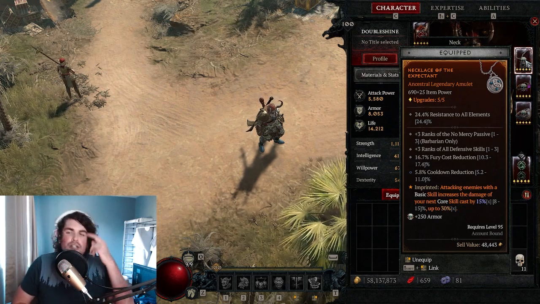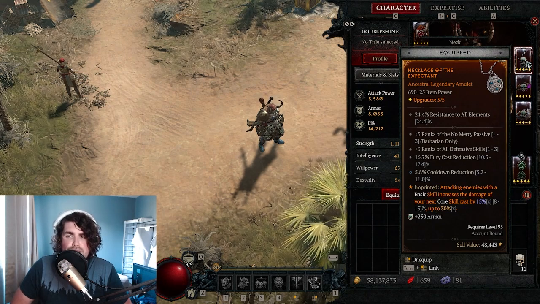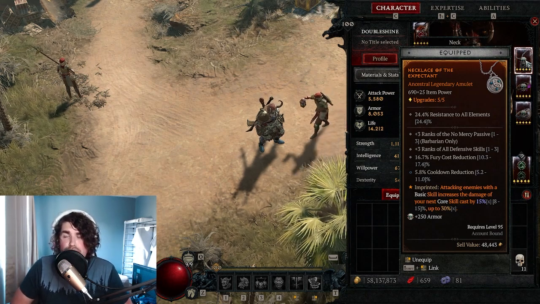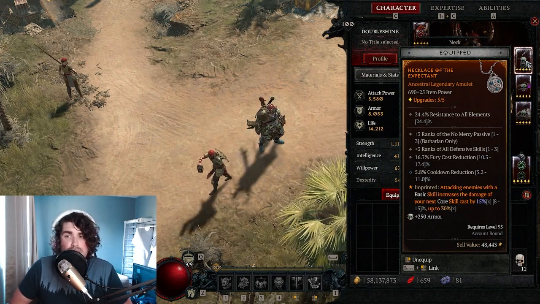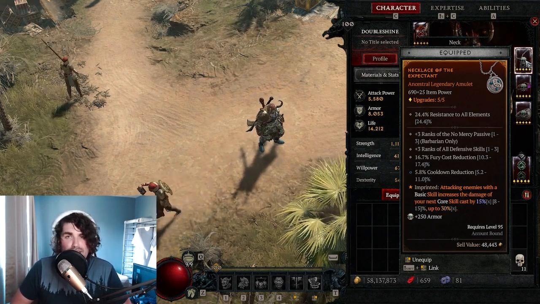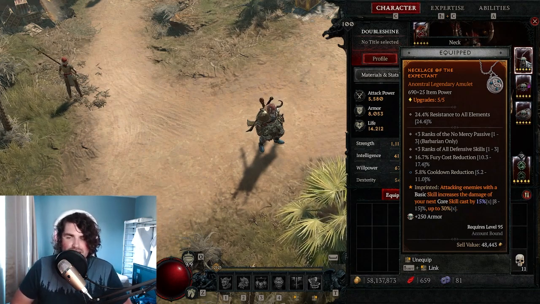Not a great roll. Really, the most important things that you're looking for here are going to be the ranks to all defensive skills, the Fury cost reduction, and the cooldown reduction. Now, ranks to No Mercy, I think is the best one, but if you can't find that, it's okay. This is going to be really difficult to get a perfect amulet like this.